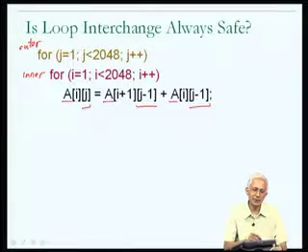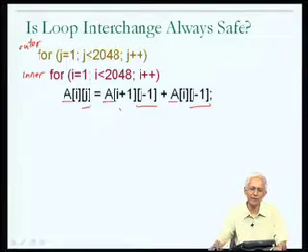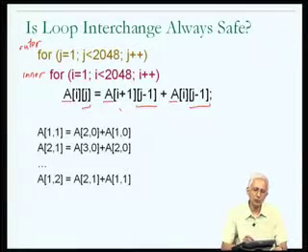But in this particular example, each time through the loop we are adding some element of A to some other element of A and making this the new value of a third element of A. So the calculation is a little bit more complicated than the kind we've seen before. Let me just diagram what's happening here.